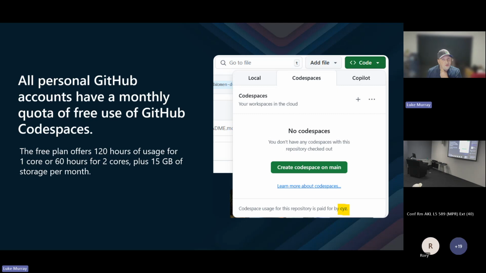You will get an email notification when you've used 75%, 90%, and 100% of your included quota. And they do get deallocated if you don't use them. For example, with my instance, I've got five Codespaces running at the moment for this demo.